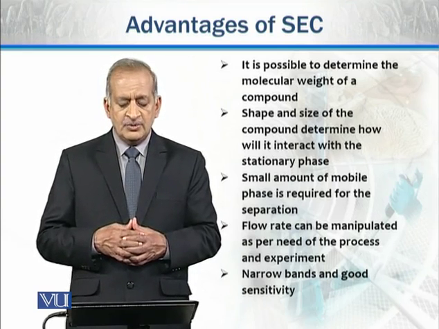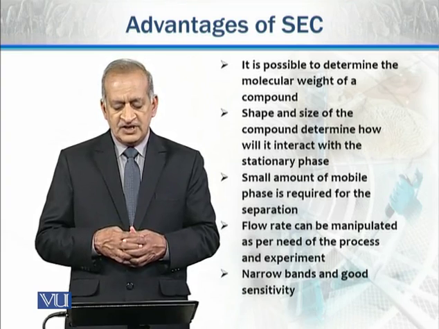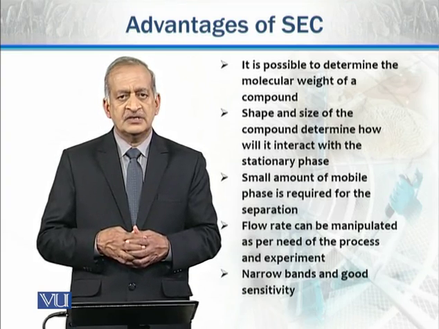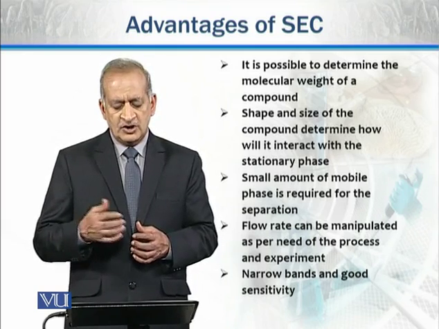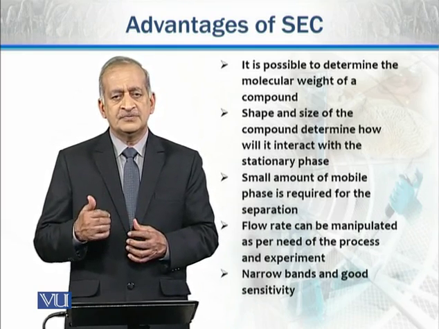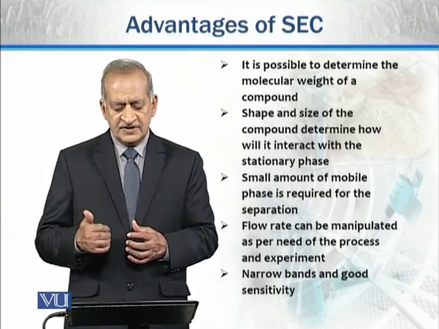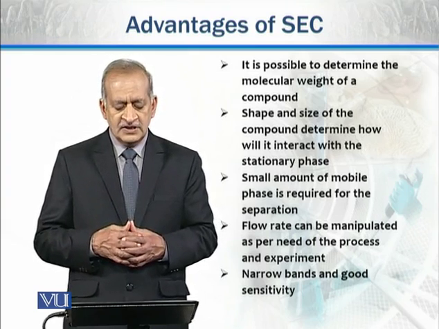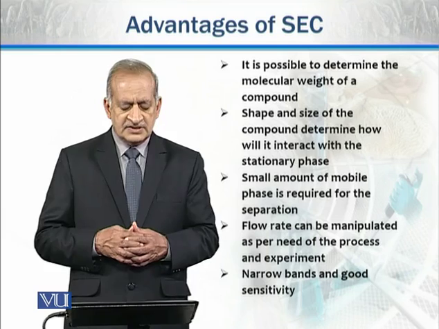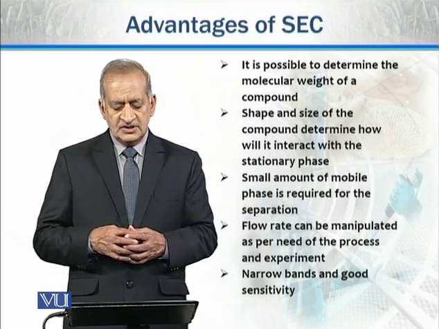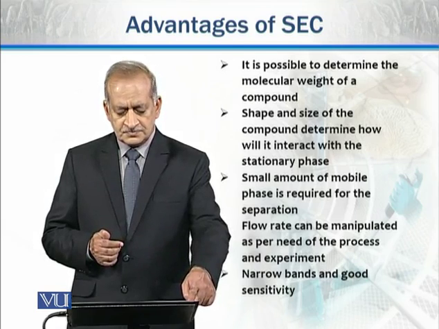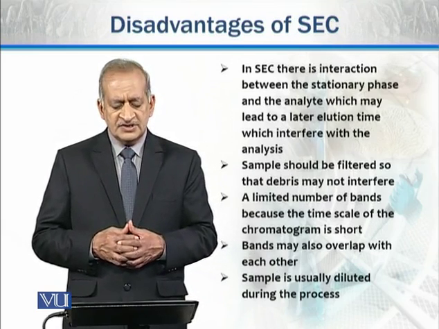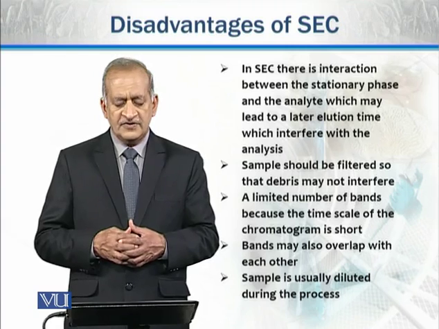Flow rate can be manipulated as per need of the process and experiment through which the components of the mixture are separated. We have already discussed that medium flow rate is preferred, or moderate flow rate is preferred. Narrow bands and good sensitivity are other advantages. Now, disadvantages of size exclusion chromatography.